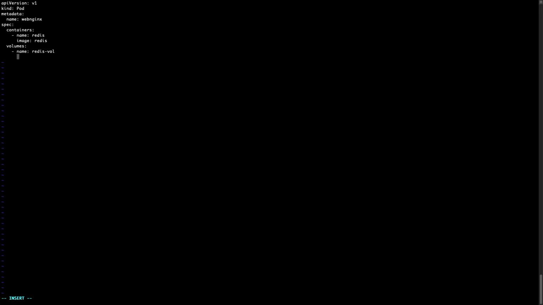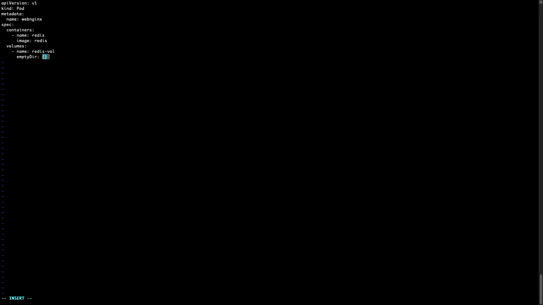Keep it short. And next you want to specify what type of volume it is, and we are going for the type emptyDir. Don't panic, this is the syntax you have to follow to specify an empty directory. Now what that practically means for us is where the data of the container you're going to assign this volume to lives. The volume is going to be attached to the container.